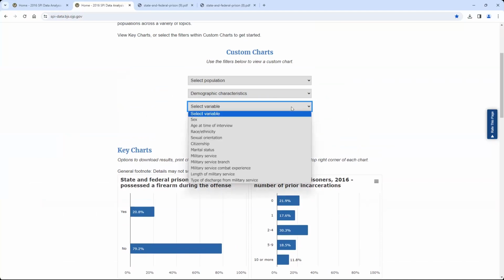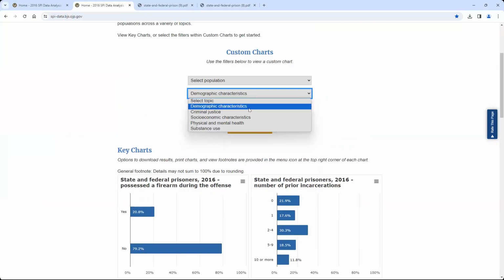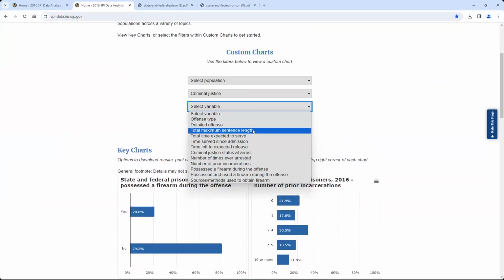The demographic characteristics topic includes 12 variables from the SPI survey to create custom visualizations. The criminal justice topic also includes 12 variables.